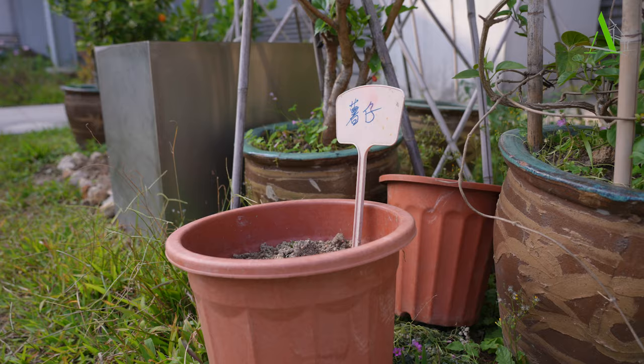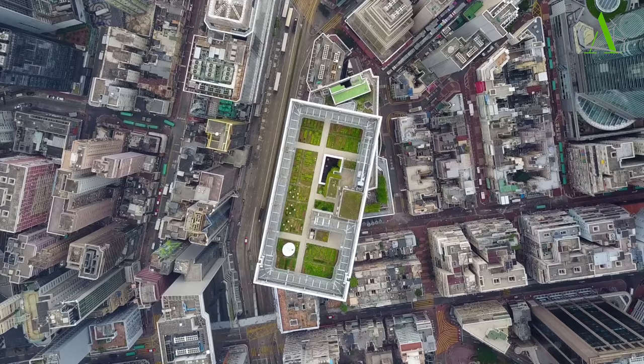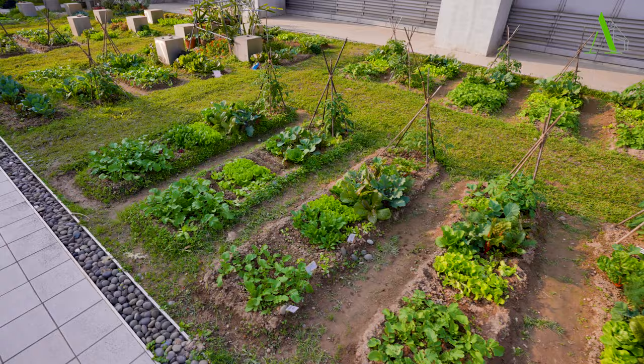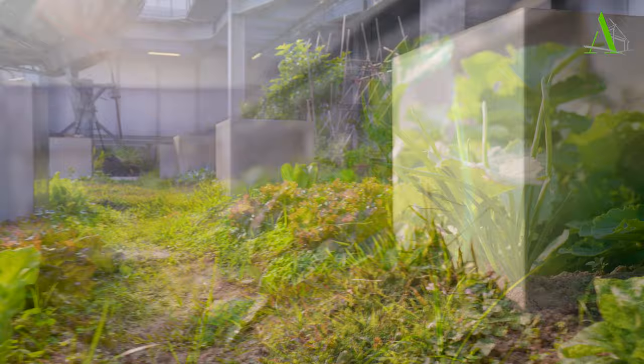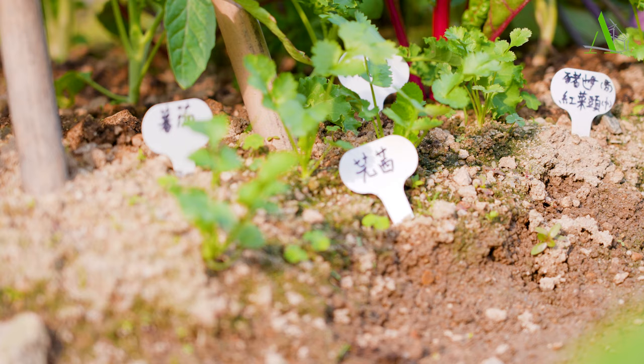Typically on an office building like this, there is a lot of equipment. In order to replace that with a farm, the architect hid the machinery several levels down, hence the black section near the top. Now office workers can go to the roof, enjoy the sunshine, and even tend to their own produce. Relocating the machinery is not the only thing needed to achieve an urban farm — the structures must also hold the weight of soil and rainwater. All this loading needs to be accounted for in the design, and a rainwater recycling system as well as an irrigation system must be integrated within the whole area to support the urban farm.